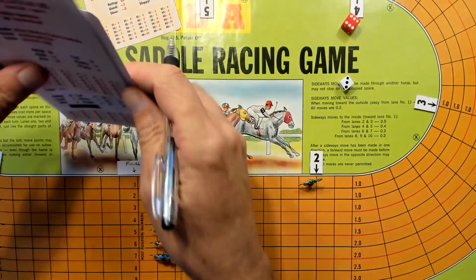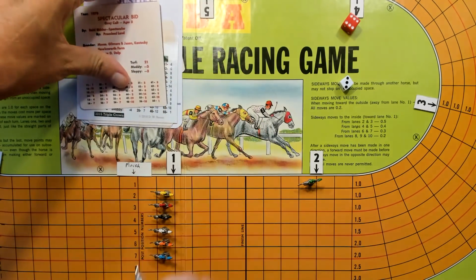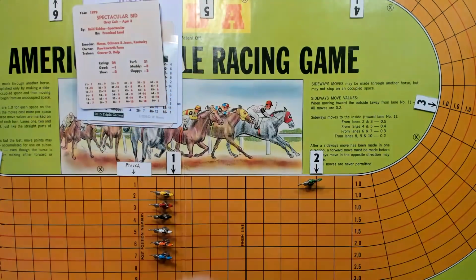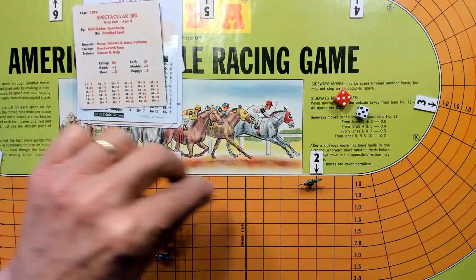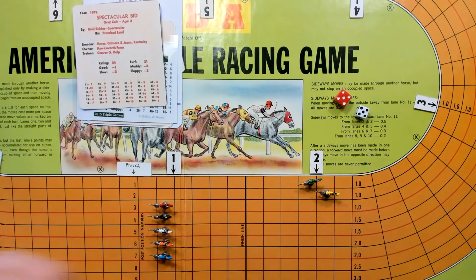Next up, Spectacular Bid. And he gets the doubles, 55, a 2. 2 is a 9.4. So he's going to go the 9. That'll leave him 0.4 left.